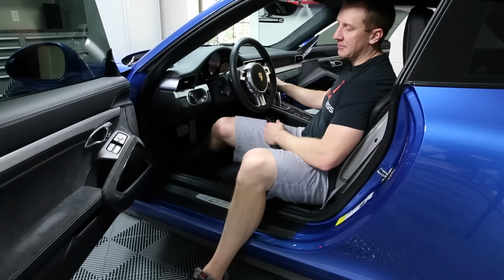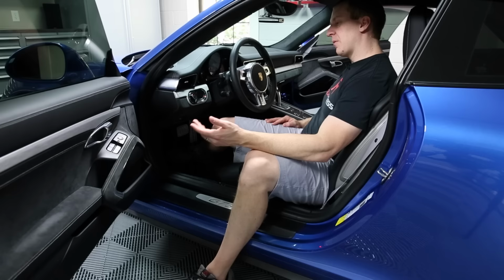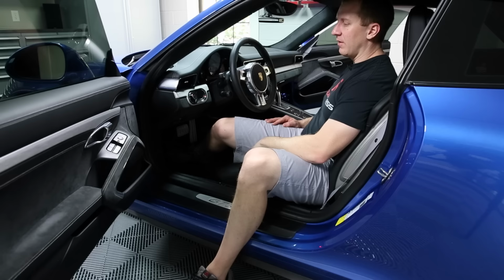I don't use the navigation ever. It's like most car navigation is not very good. And then the PCM I have in combination with the Sound Package Plus, which of course I've yanked out. If you don't get Sound Package Plus, you get like an even worse version of the factory stereo. So I have the Sound Package Plus option, which I've since torn out and done my own aftermarket system.